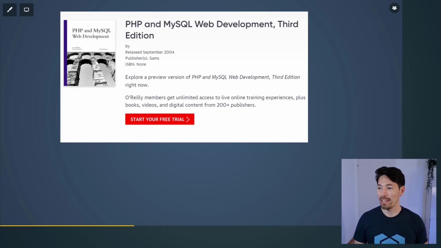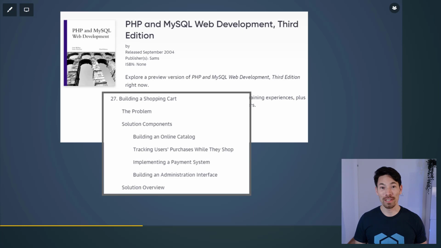As luck would have it, this book actually contains a chapter dedicated to building a shopping cart, which was just incredible. It was made to be. Fate was calling me at this point. So I, of course, diligently followed this chapter and implemented the start of our e-commerce website. And I spent the next year or so building it all out. And then I've spent the following 15 years maintaining it.